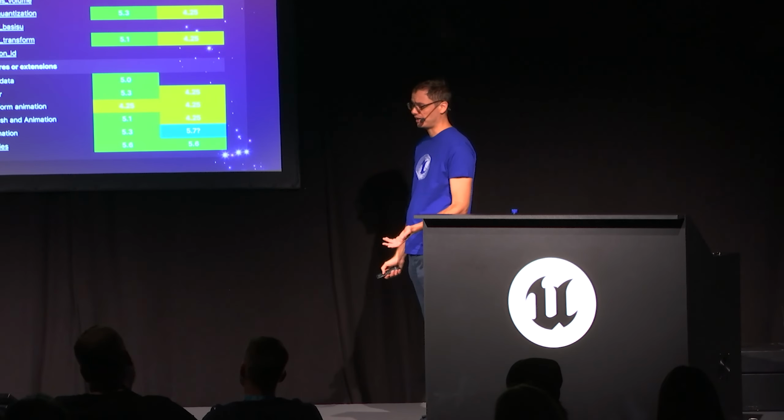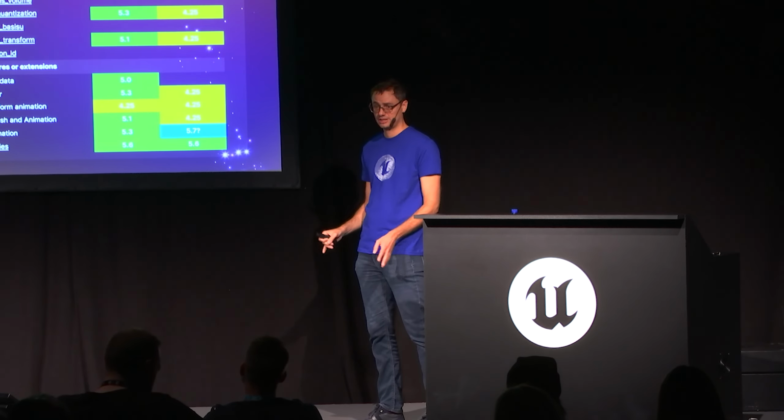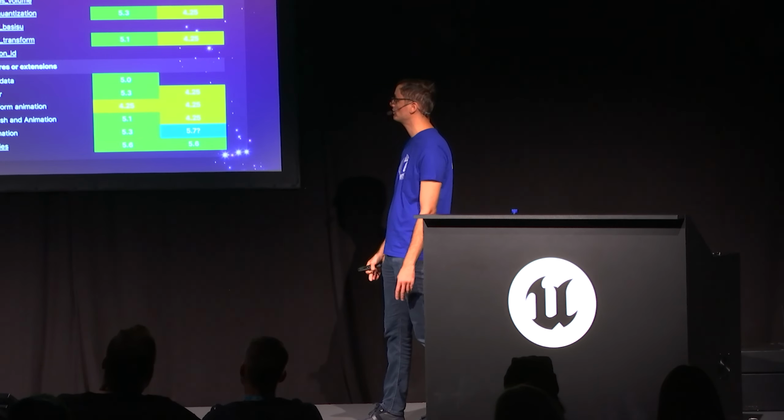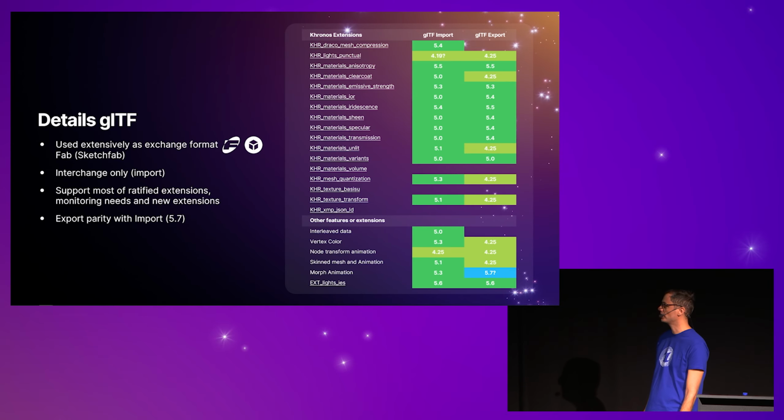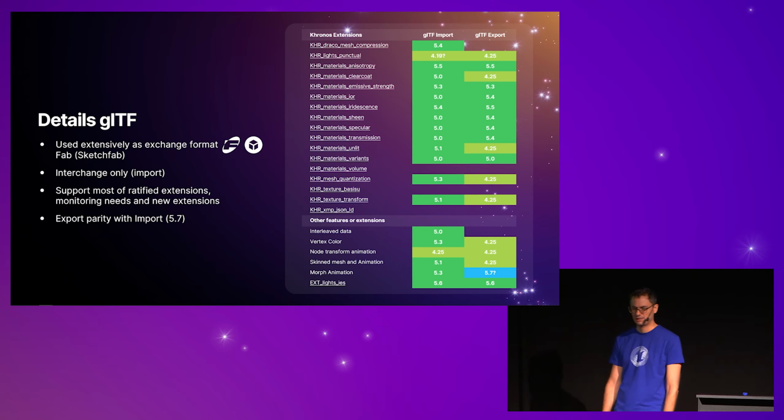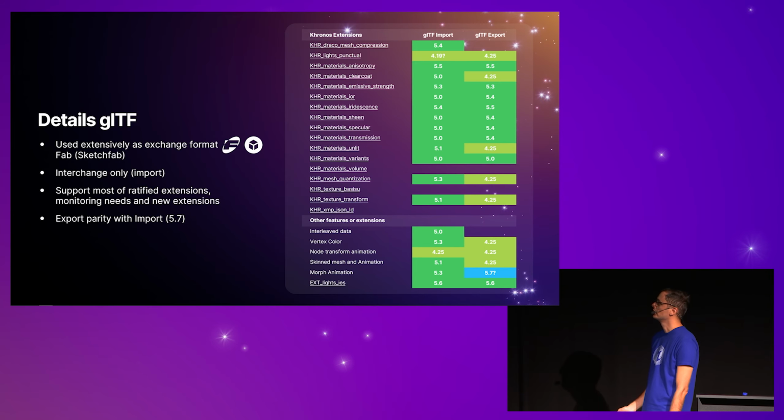The current status is we are quite happy where we are with glTF support of features in the engine. Right now we are just monitoring what new extensions are coming in, which ones are getting ratified, and what our external and internal users are asking for, and based on that we will decide to add more extensions. But right now we are stable. The last few things we've done are making sure we have parity between import and export. There are still a few things about exporting morph animations that need to be done, but basically that's all.